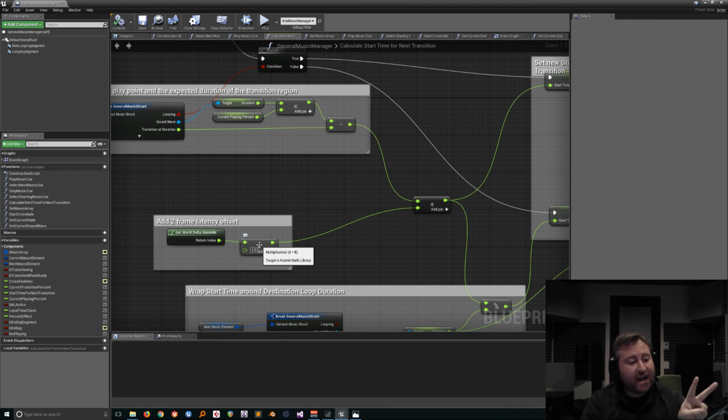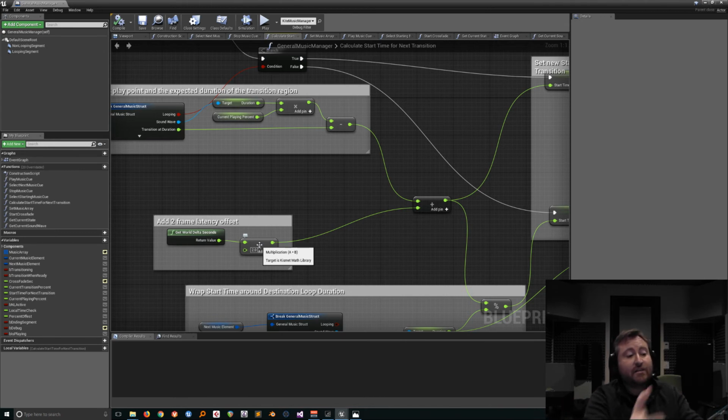So I take the delta of this last frame and I multiply it by 2. If I have a consistent frame rate, this should be good. However, this could be problematic if I had a huge hitch right before this execution. So that's something to be concerned about.